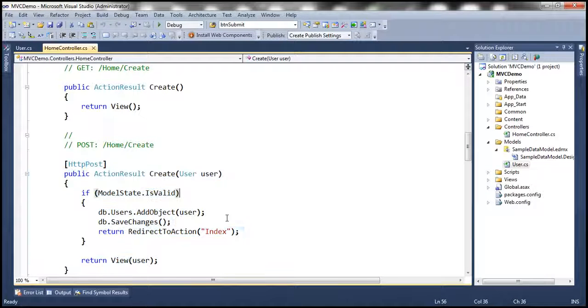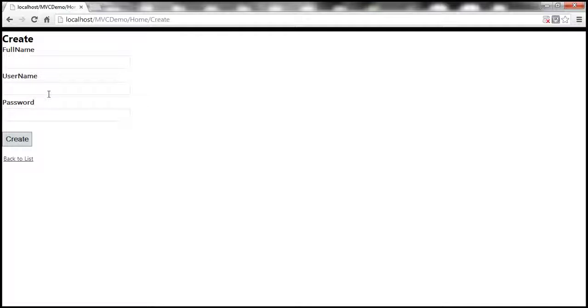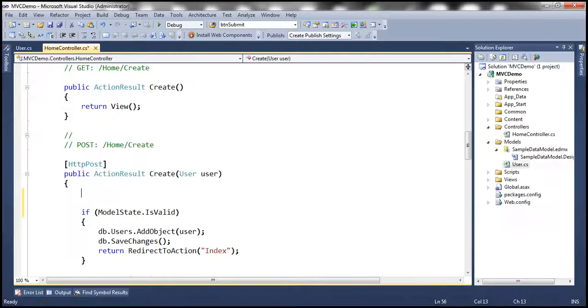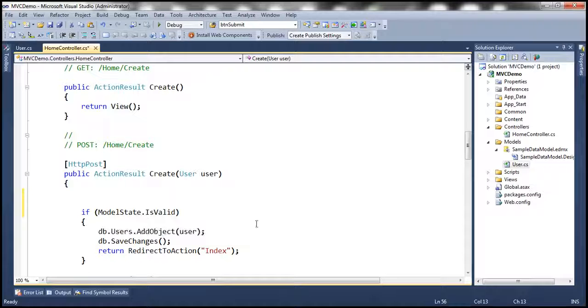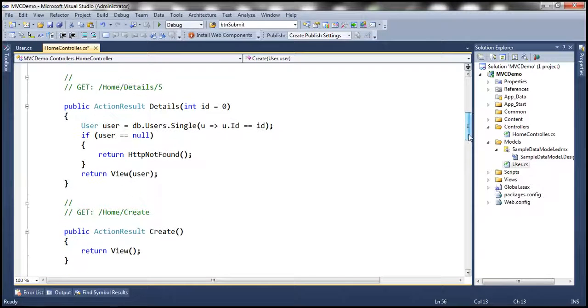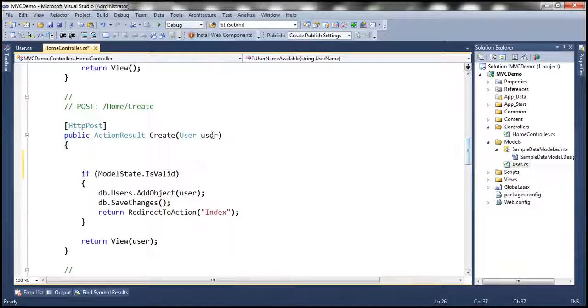So within this action method, what we're going to do is check if there are any users with the username that we have provided in the UI, and if that is the case, we are going to add model validation error dynamically. So first we need to check if there are any users with the given username, and to do that we're going to write the same kind of logic that we have in this function, db.Users.Any, and then we are checking if any of the users within that users collection has got a username which matches with the username that is coming into this function.